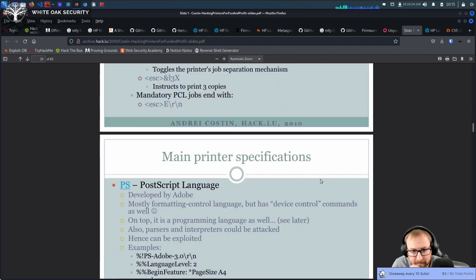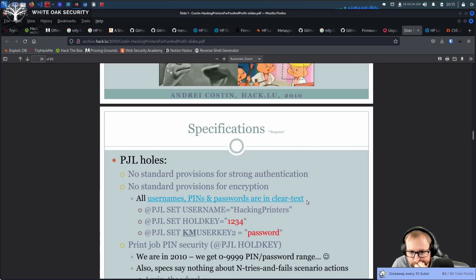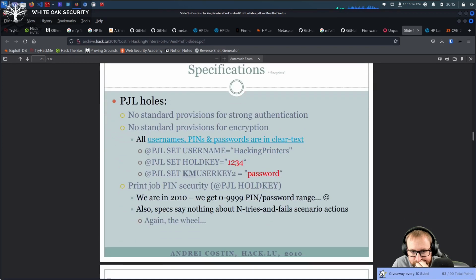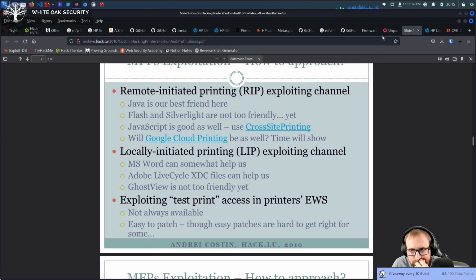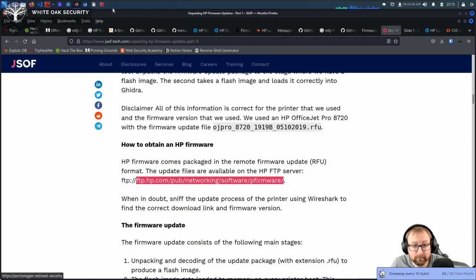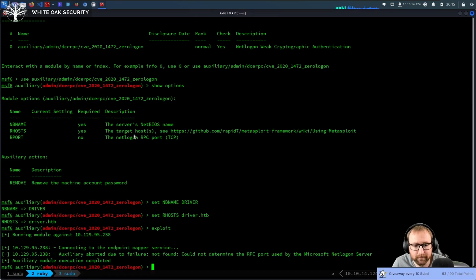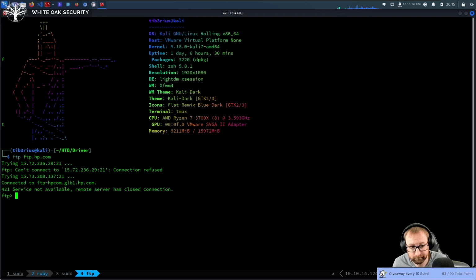I mean, this doesn't really tell me anything about how this is. Alright, let's try and connect to this FTP server then. Oh, it's just ftp.hp.com. Alright. It's not even available.